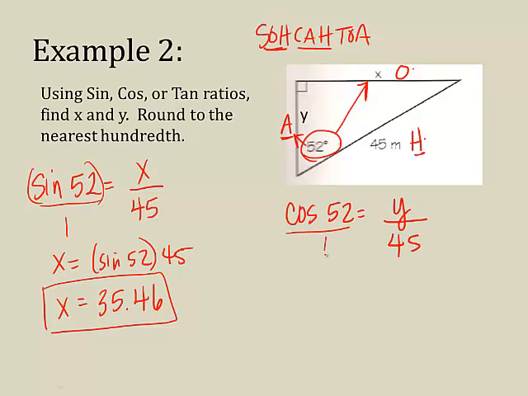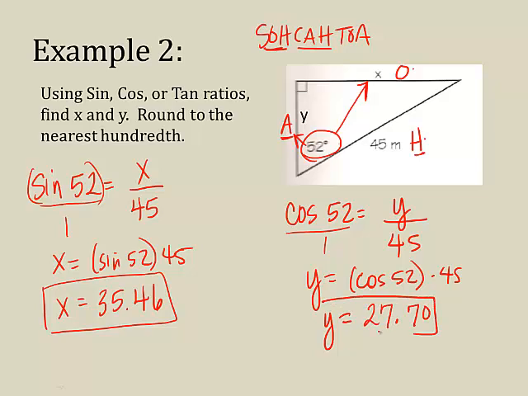Again, we'll like it. Look, we just have to multiply cosine of 52 times 45. And that will give us our value for y. When you put that in your calculator, you get 27.70. It's that simple. Pick the right ratio, set up the equation, and solve it.